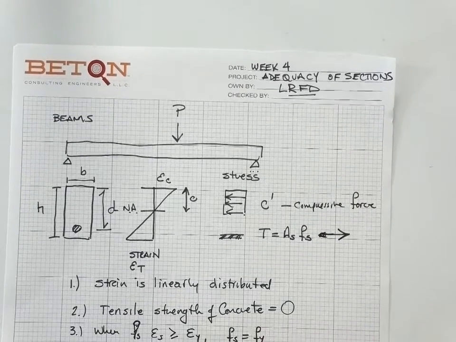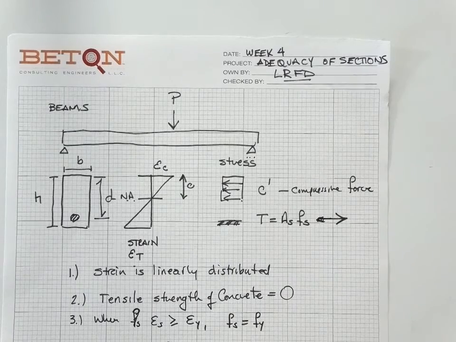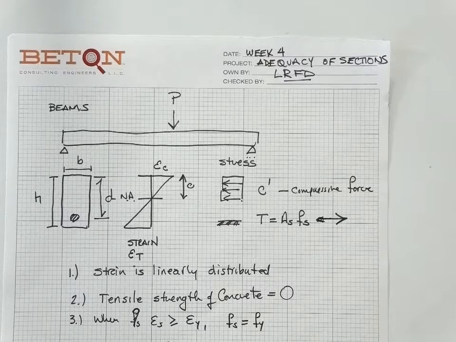We're also going to acknowledge that once the steel has begun to stretch in a permanent fashion, which means it's yielded, at a strain higher than its yield strain, the stress in the steel is known, and that stress is F sub y, the yield stress, which almost all the time, for our purposes, is going to be 60 KSI. Just the same way that the compressive strength of the concrete most of the time is going to be 4,000. We'll talk about how we get around that and what we do when we have different strengths. But for right now, that's where we are.